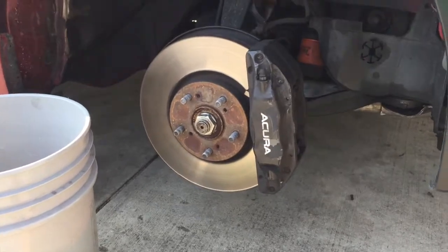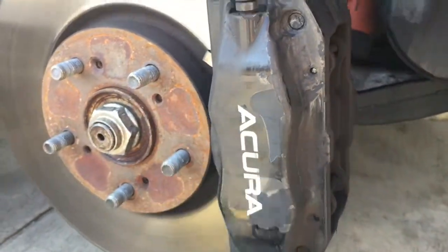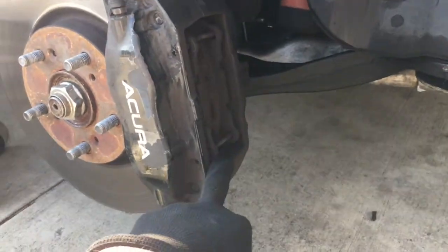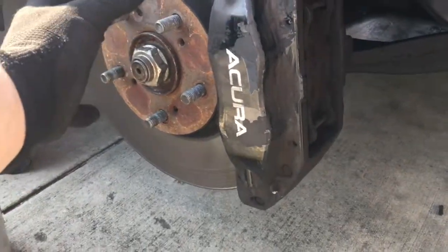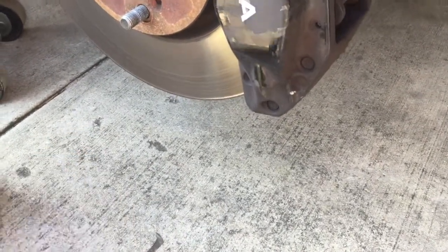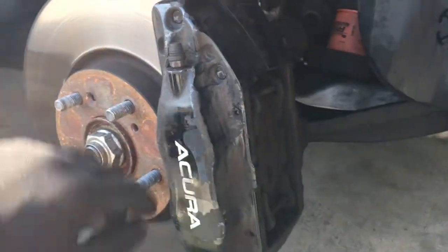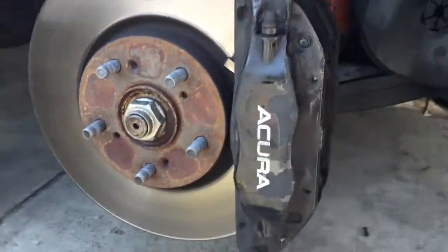It might be raining today so we've got to get this done. It's pretty dirty — this plastic is peeling off. I'm actually missing one of the clips that goes here. One time my wheel was making a huge noise while driving, and when I took the wheel off the rim the clip had fallen off. I think I misplaced it. I'm gonna get one from a junkyard nearby. But yeah, I'll clean it up and get back to you guys.